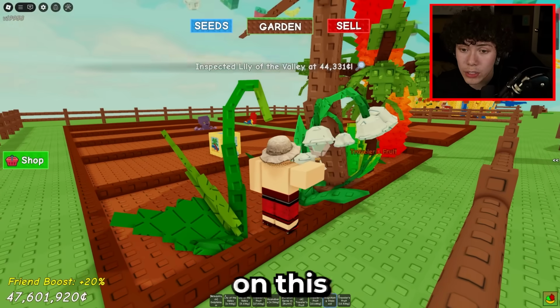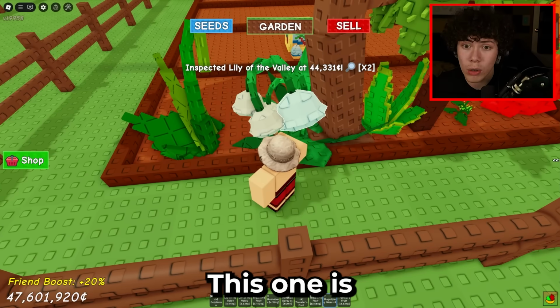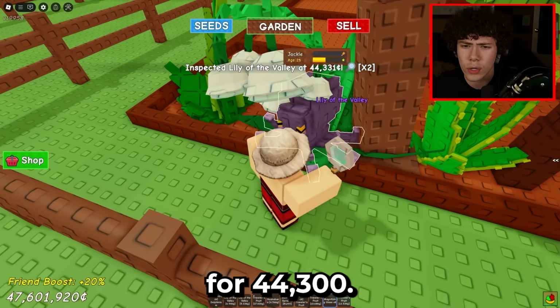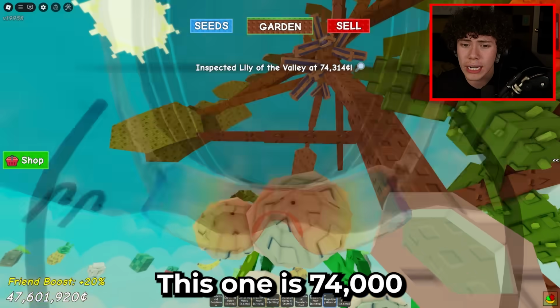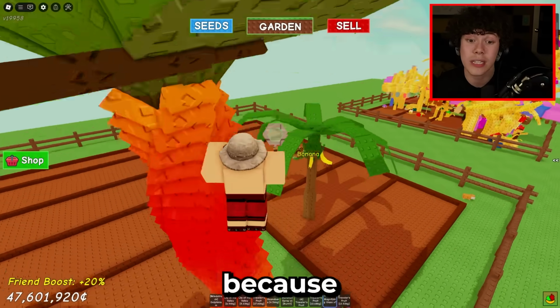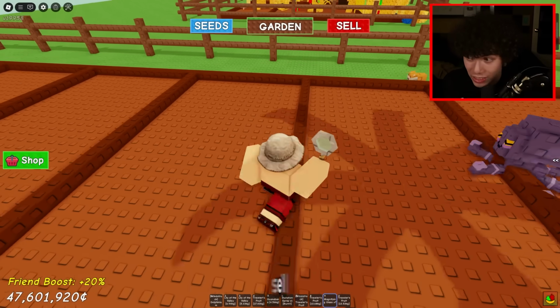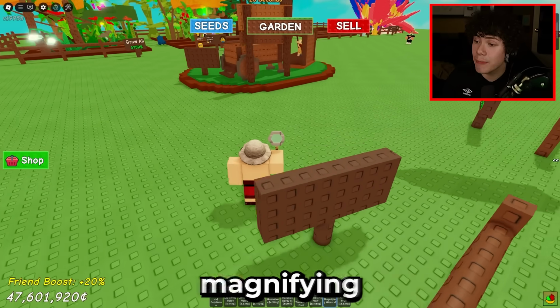But let's say I put it on this traveler's fruit here, it'll give me the value of 44,000. This one is also, this one's for 44,300. This one is 74,000 because it's a lot bigger. So this is very useful because, of course, when you get a lot of mutations, you may not want to pick it up if it doesn't sell for a ton. That is the magnifying glass.